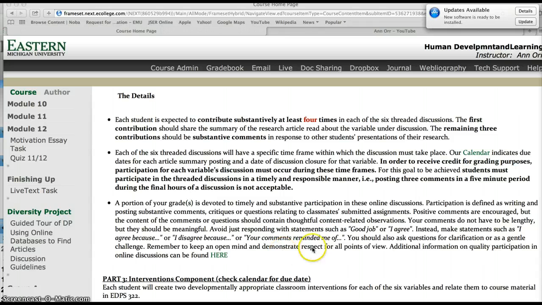Read this paragraph carefully, and then make sure you click here or go over here, because I've got discussion guidelines for you, and that will help you to raise the level of discussion to a higher level thinking exchange, which is what we want. We don't want, "good job, I agree," blah, blah, blah. I want to read you thinking deeply about the issue at hand.